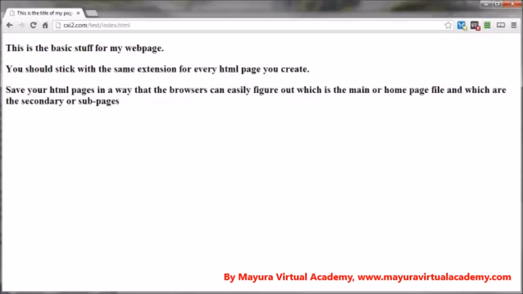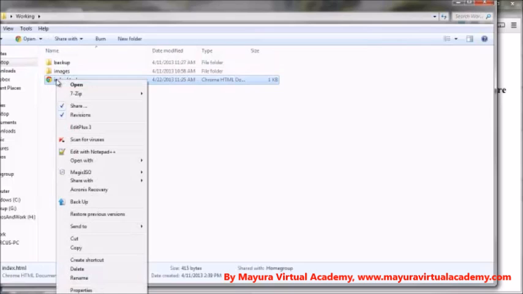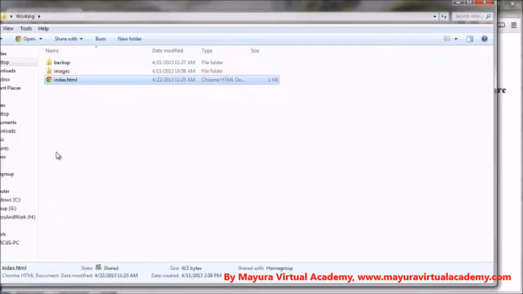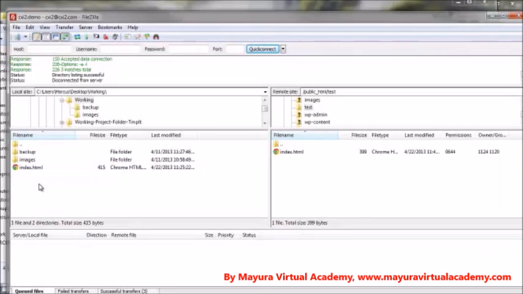Now then, let's try this with a different name for the exact same file. Let's come on into our folder here on my desktop. I'm just going to right click, copy, right click, paste, and just rename this. Anything you want. Name it one of your descriptive names. My first webpage.html. I'm just going to go ahead and copy that because I'm going to need that here in a second. Copy that into my clipboard. Come on back to our FileZilla. Refresh this so that file shows up.